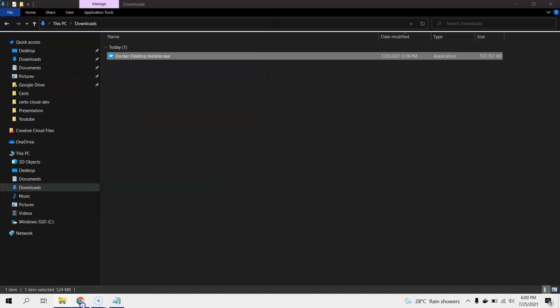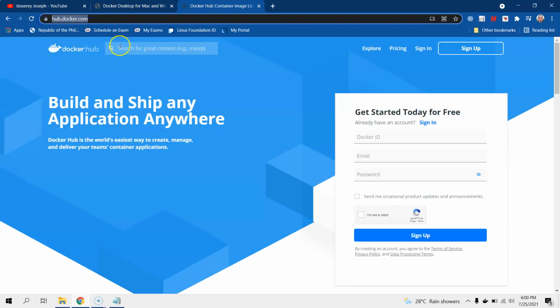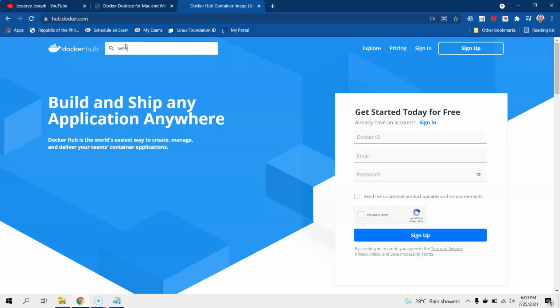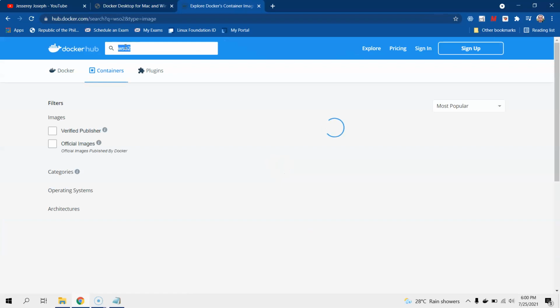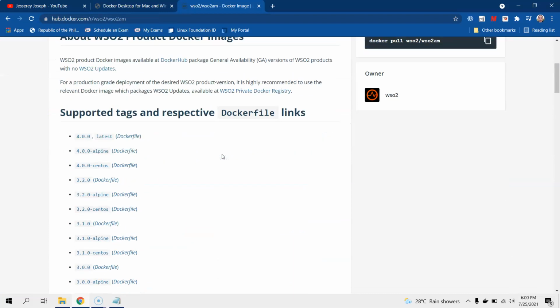Then let's proceed with help.docker.com and try to just navigate this website. Then search for WSO2. Then choose API Manager. So now we have listed here different versions. I'd rather choose the specific version than the latest version, because we don't know what's the exact version we're trying to install. Okay, sometimes the latest version is not related to the exact version.